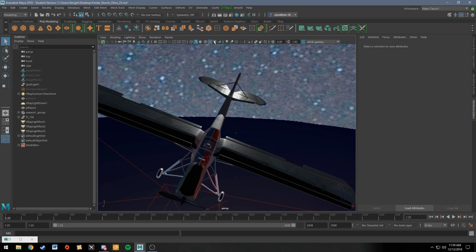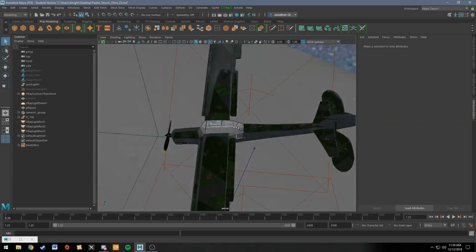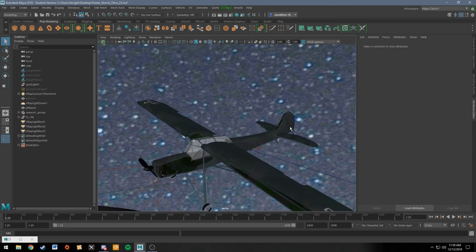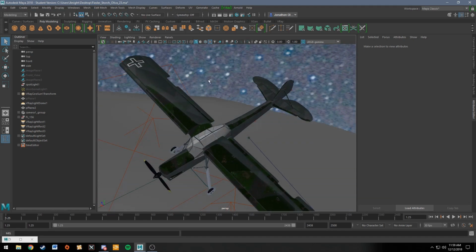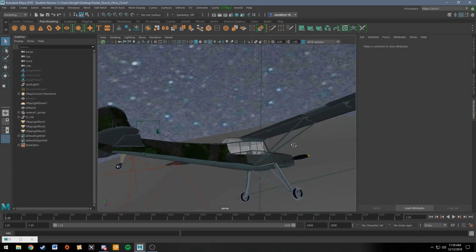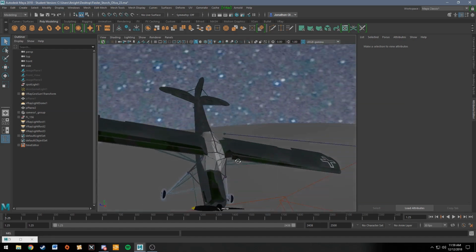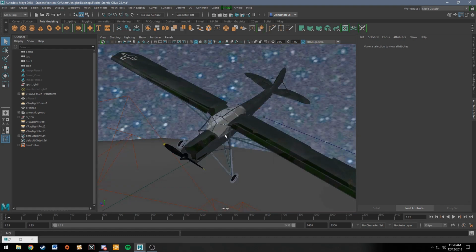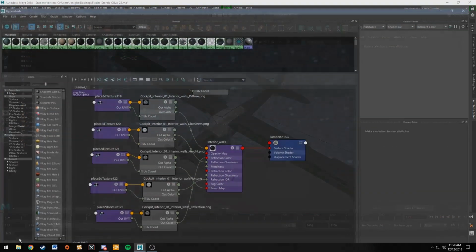If we turn the lights off, yeah, you can see it a bit better now. So that's an effect of the lights onto the viewport, and it still looks really shiny, but it doesn't end up being like that in the renders. So let's look at how the textures come in and are applied.